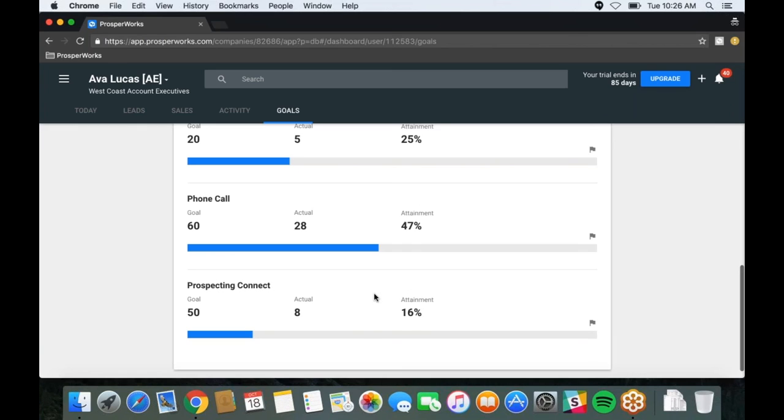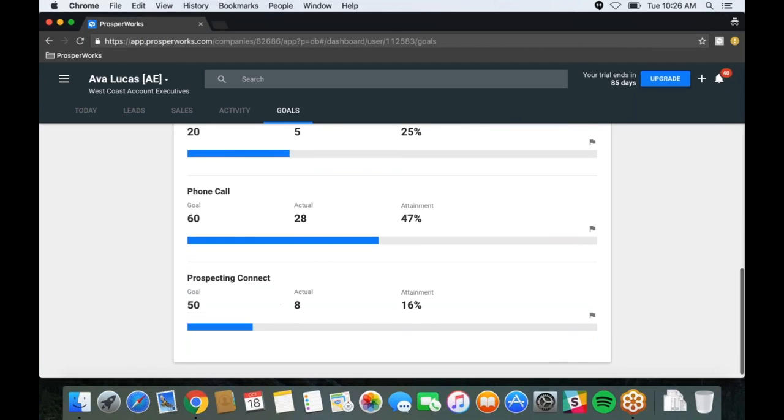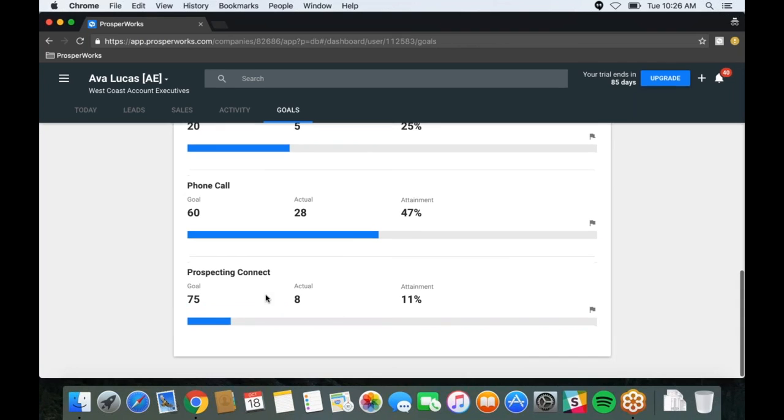So for Ava, we can jump in here and have a look at her performance, and we can also adjust these as a manager. So if I look at Ava and say, hey, you're a little behind, you're a little newer, so you actually need to be working a bit harder than the rest of the team in order to hit these goals, then I can always go in here and adjust this with her. So we're having a conversation, mutually agreeing to these KPIs, and then she's logging in every day and working hard to knock these out of the park.